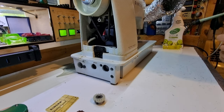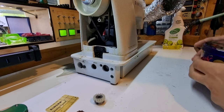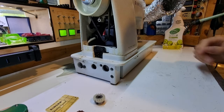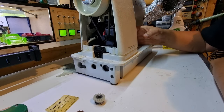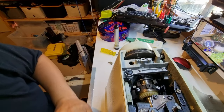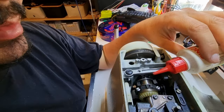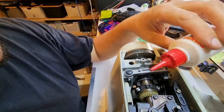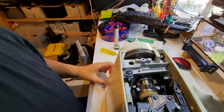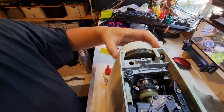Now that we know we have an appropriate part to fix this, I'm going to put my good fabric scissors away before my apprentice finds them. Now that we've got the right gear, we're going to have to figure out how to get this out. The lack of lubrication in this thing is driving me nuts, so we're just going to put a couple of drops of oil in some really pivotal parts — and already it feels different.